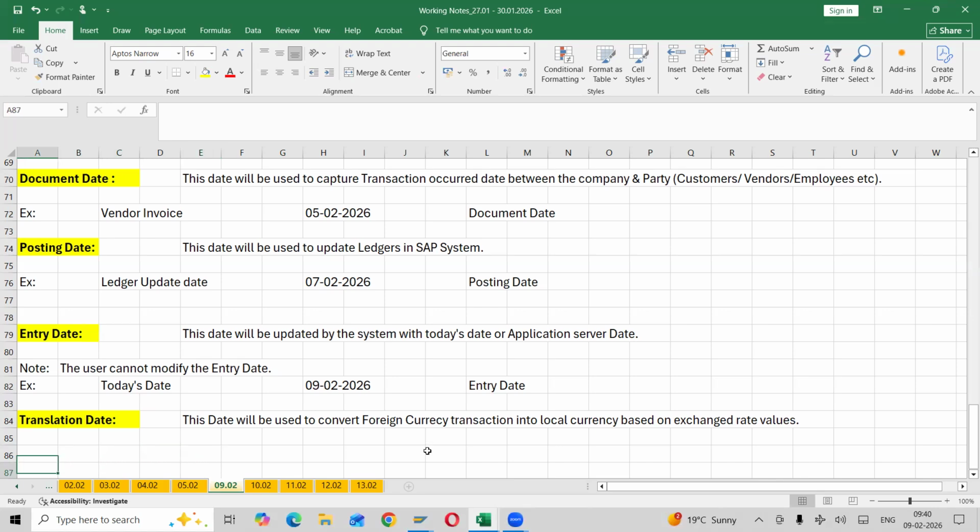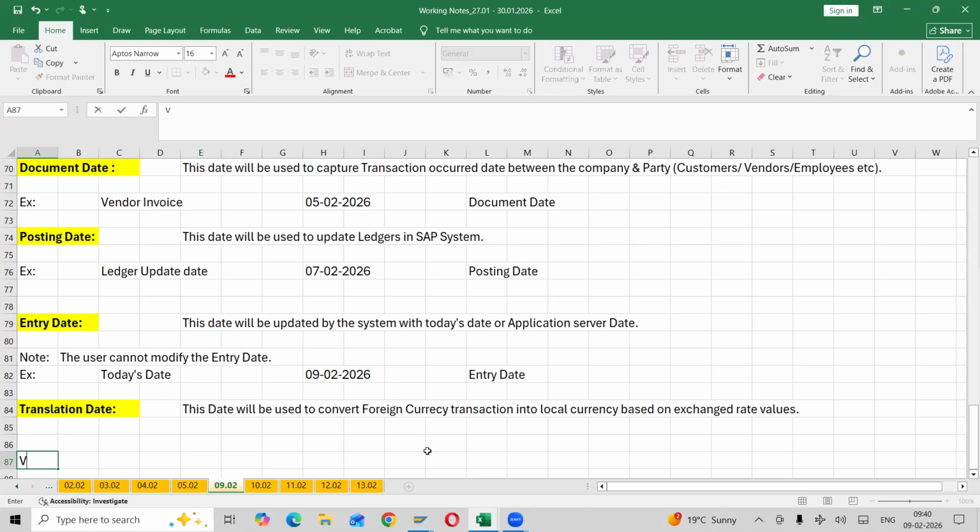Value date. Another important date, value date.